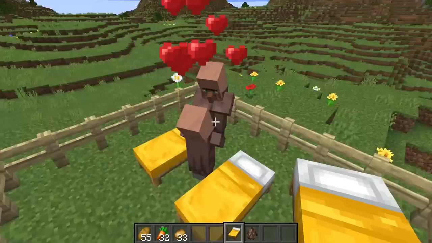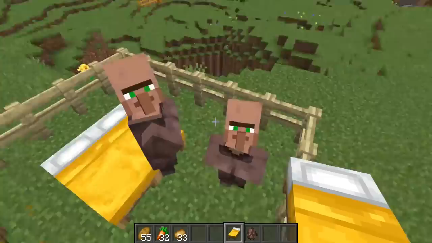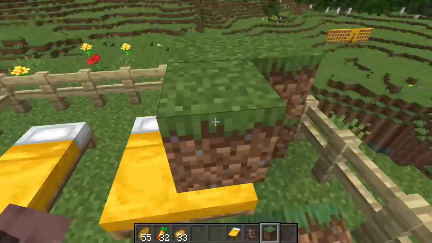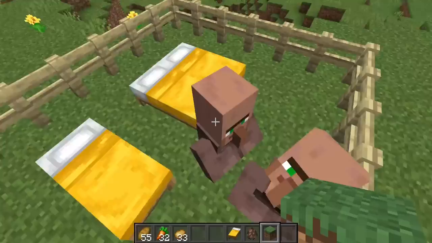In order to successfully breed, they need an extra bed for the new baby to lay in, and then it also needs enough blocks above it for the baby to jump on. If they don't think that a baby can jump on this bed, they will not breed. So if we were to cover this up with some blocks, even though it's an available bed, baby can't jump on that. Put some blocks up here, not tall enough for baby to jump on, not going to breed. Very picky, these villagers.